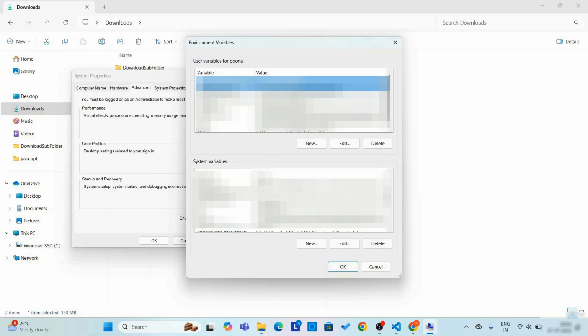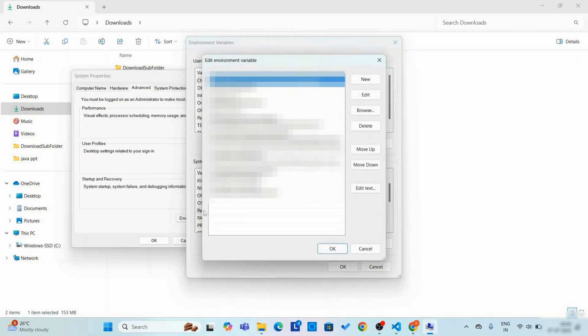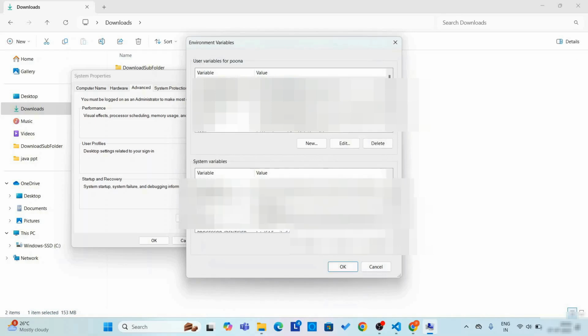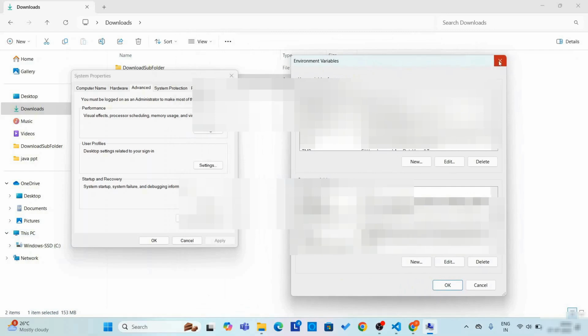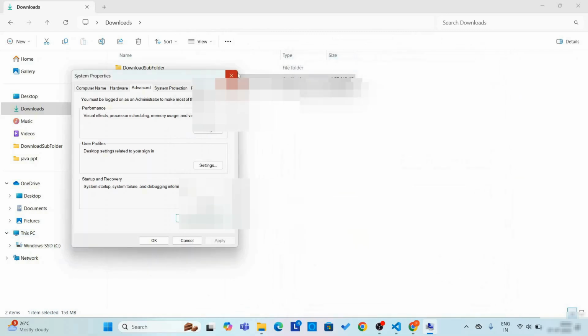Go and find the path. See, here is the path. Okay, so here you need to add the path. For that we need to copy the path where it is installed. So I'll close this one.